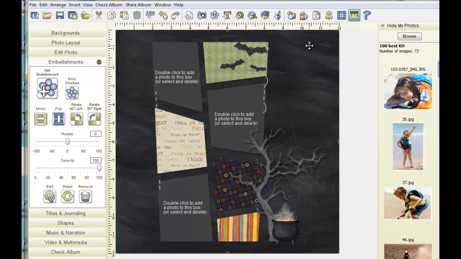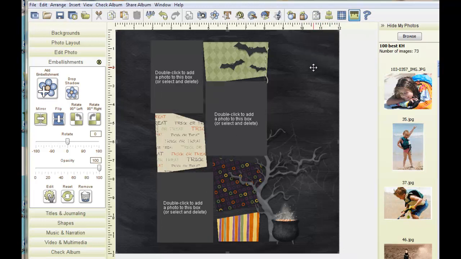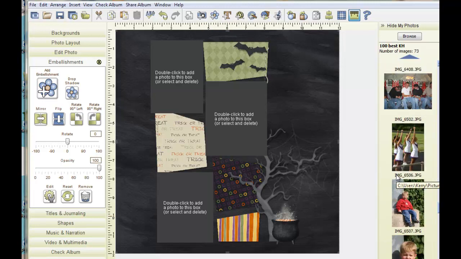Okay, and you can see I'm going to click on the layout. It has opened up my embellishment. A QuickPage is really kind of like one embellishment that is there, and you just put your photos behind it. You can place photos on top as well. So we have it selected, and now I'm going to use my layering shortcut tool, and I'm going to send it to back. So now my page has gone all the way to the back, and you can see there are 3 photo boxes that are sitting there that are the photo places for your photos. Of course, you can still add more photos.